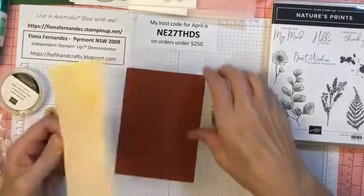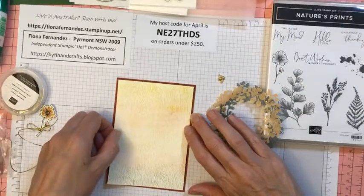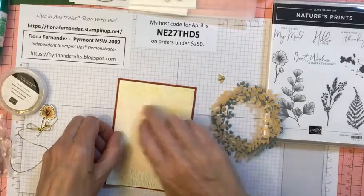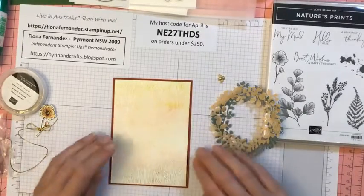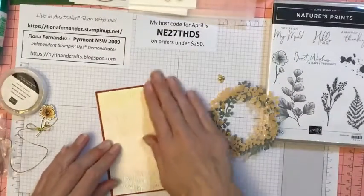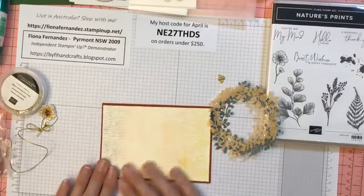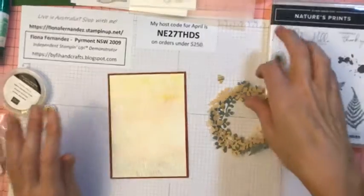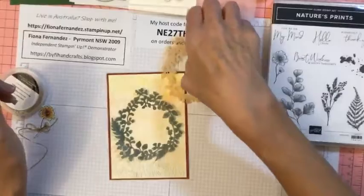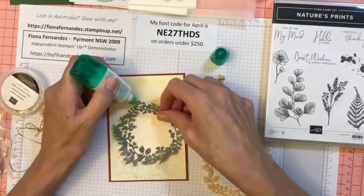When it's embossed like that, make sure you get your card open the right side. Just make sure you've got that centered best you can. I think it is. Looks a bit off. It'll be fine. Just give it a good push. They're sitting together quite nicely. Well, they were until I just threw it off to the table. That one's still sitting there, so let's get that one in position.